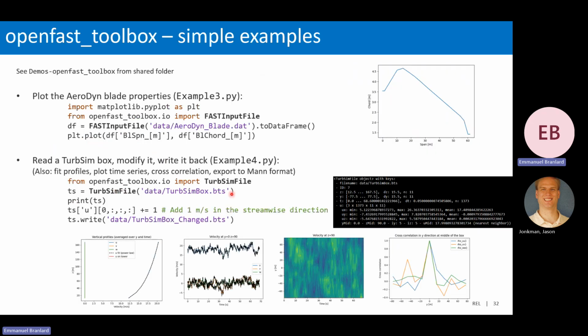You can also read a TurboSim box, just like PyDatView. Whatever PyDatView can read, the OpenFAST toolbox can read too. So this is where you could make your box periodic. You could have a wind field that is not periodic, and maybe you could flip it, which is not nice in theory for turbulence. If it's a proper turbulence box, you probably don't want to do this. The vortex structures probably don't want to be flipped. But you could do this. You could add shear. You could create your own box this way, or you could plot time series, just like PyDatView was plotting the shear profile. You can compute the shear profile and things like this.